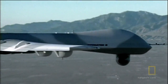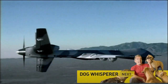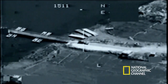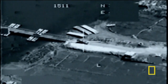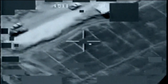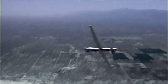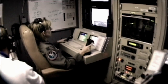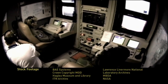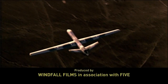The Predator, its skin covered in bulletproof Kevlar. Its unusual shape making it nearly invisible to radar. Its cameras so sensitive that they can tell if a man on the ground is armed or not. The CIA uses it to take out snipers on rooftops or terrorists in their hideouts. Most amazingly, this Predator could patrol the deserts of Iraq, but be controlled via satellite link by a four-man crew sitting in an air-conditioned room in Las Vegas. The more dangerous the machines become, the more they need human guidance.